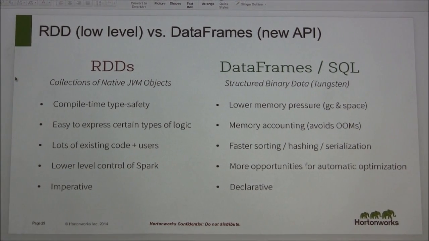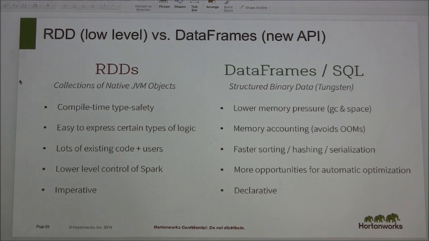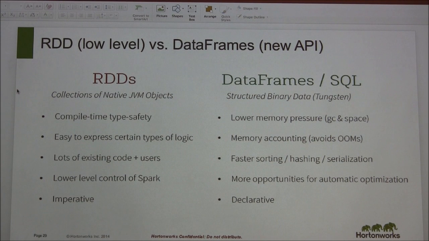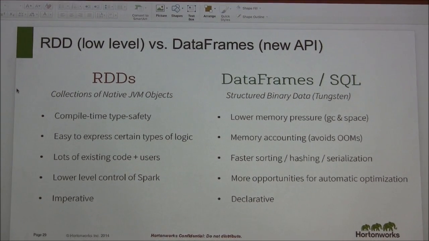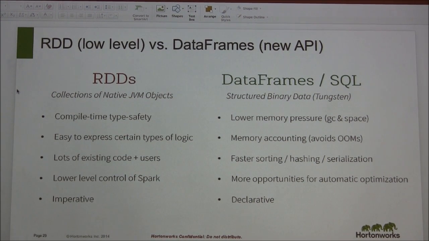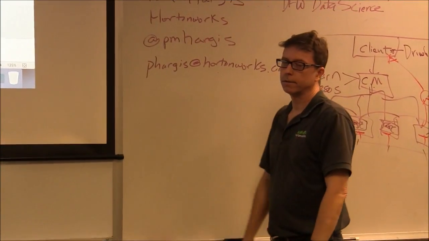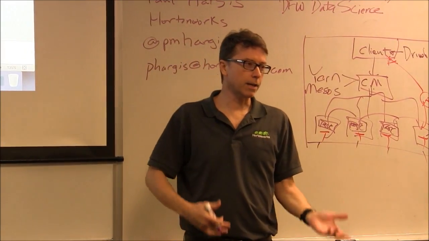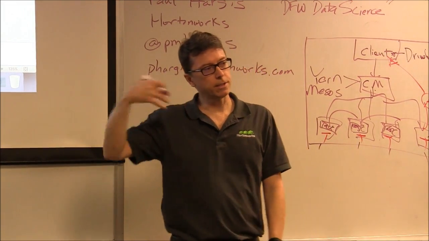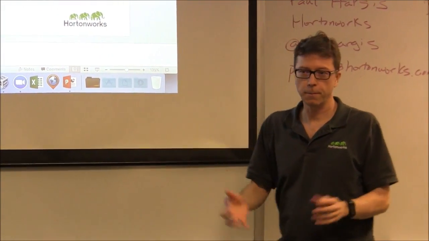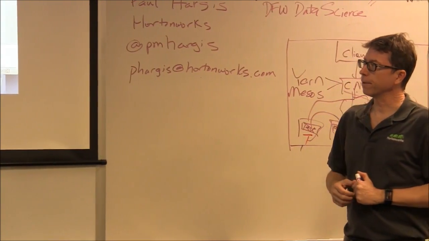Tungsten. So I showed you that chart of tiered memory and tiered storage. Tungsten is a newer binary formatted data type, and it has a couple of key things. Remember we talked about serialization. Well, what's the first thing you think when you hear the word serialization? You think it's going to be slow, right? Now I've got to serialize this stuff, and on the other end I'm going to have to deserialize it and rebuild those objects. What a pain! This is going to be slow. It turns out, yes, it is slow.